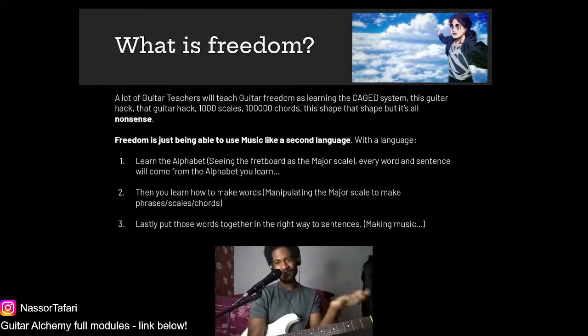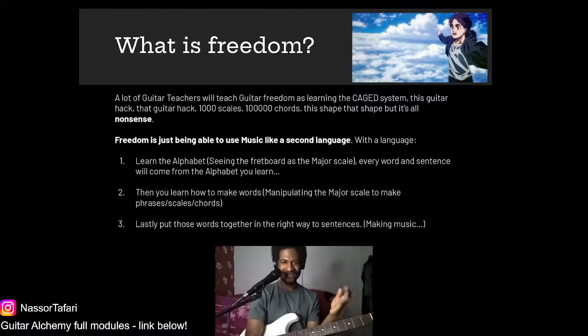And then if you want to expand your vocabulary and get more advanced with English, you might study some Shakespeare, watch some movies, read some poetry, read plenty of books, and just try and copy the style of someone you like, maybe Obama, I don't know. So music's literally the same thing, but we don't learn it like that.